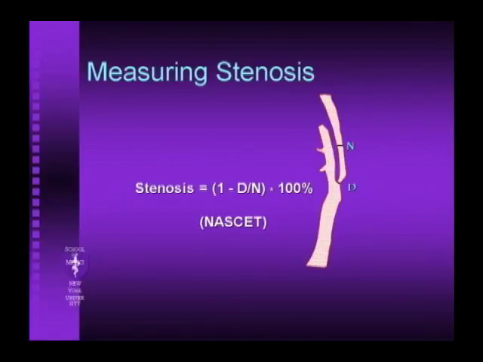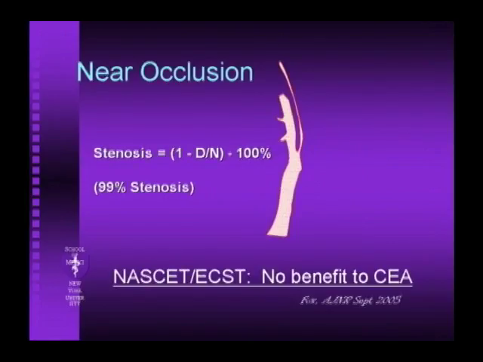And quite frankly, I don't think our surgeons, although they'd probably deny this publicly, want us to give them a measurement, because if it was 68% versus 72%, that might change how they operate on the patient or don't operate on the patient. Near occlusion is an important issue because in near occlusion you get a very slow flow here that progresses distally. So therefore the distal vessel will not be of a normal caliber, and therefore you can't really use the stenosis measurement. Near occlusion is 98, 99, 99.5%, that kind of thing. One thing that's important to remember, though, is that there's no benefit to surgery in those patients anyway, so that's kind of a key issue.